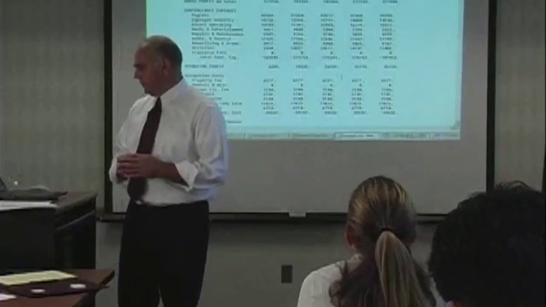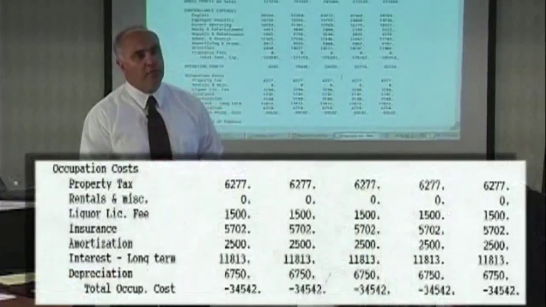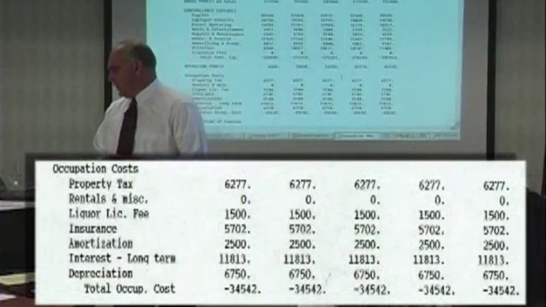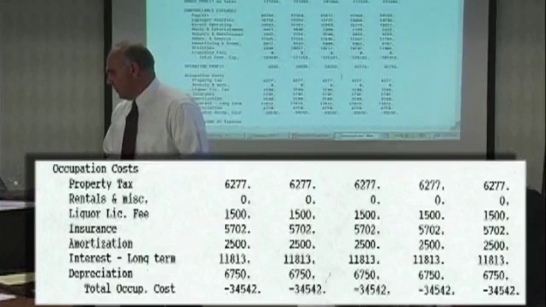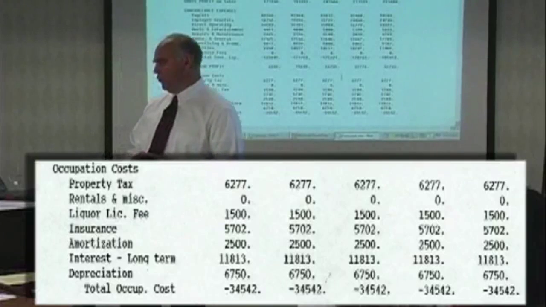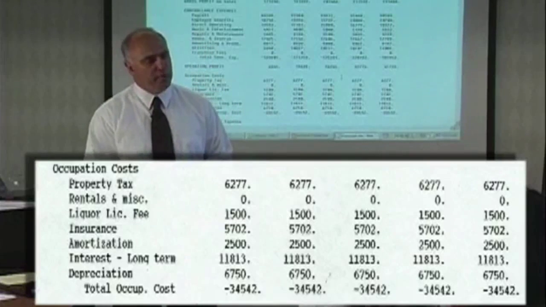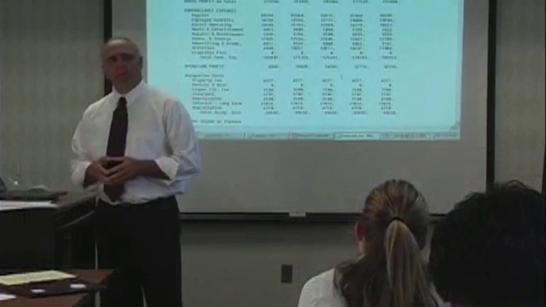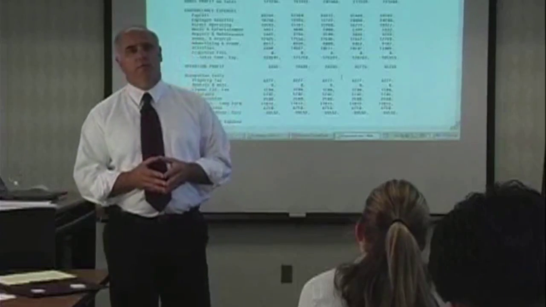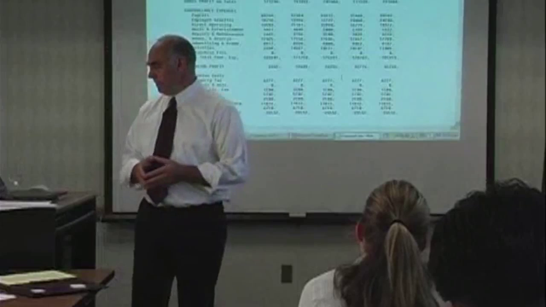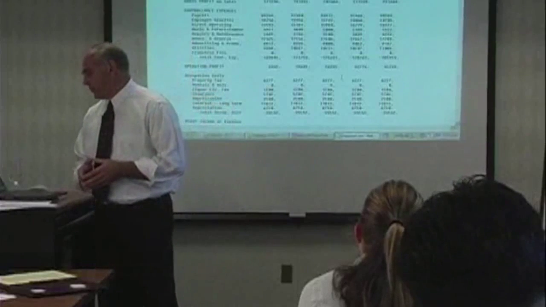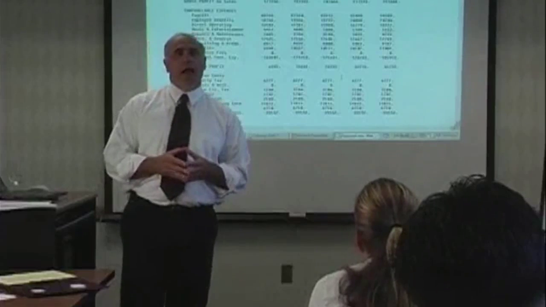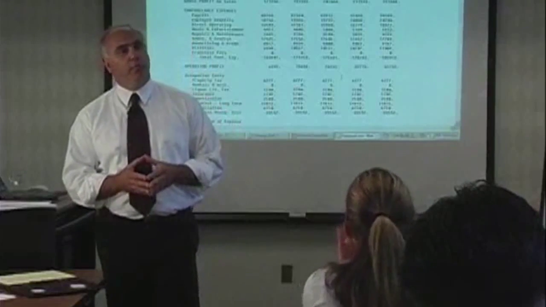If you notice, we drop down below the sales and cost of sales through the controllable expenses into the occupation cost category. You notice a distinction in these expenses versus the controllable expenses. As the sales volume is changing on our projected statement of income, an observation you make here is that the occupation costs are not changing. So these expenses will need to be met on a quarterly basis regardless of the sales volume that the restaurant happens to enjoy. Therefore, it's incumbent upon management to ensure that the operating profits that are generated are adequate to cover the occupation cost in order to produce a profit.